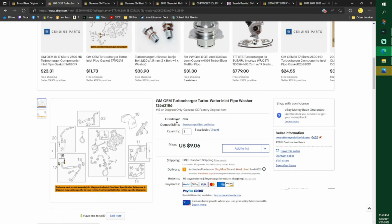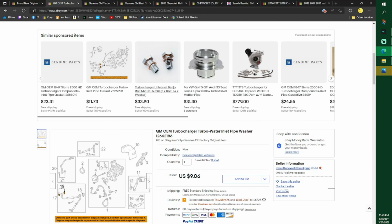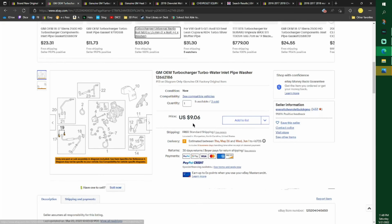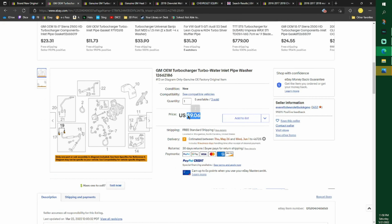So again, if you don't want the gasket to fit really weird, and mine was torn and it almost started leaking, and it's a weird bolt like this too. See how there's a hole up the middle? It has a lot more holes in it than that, but when you tighten them down, make sure you don't tighten it too tight at all. Really, it's almost finger tight because this isn't a solid bolt and it will crack. But you need 2 of these, so that's $18.